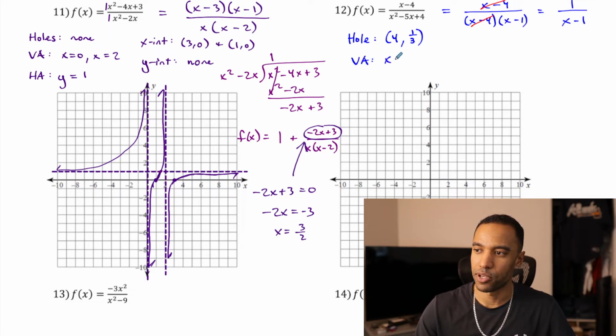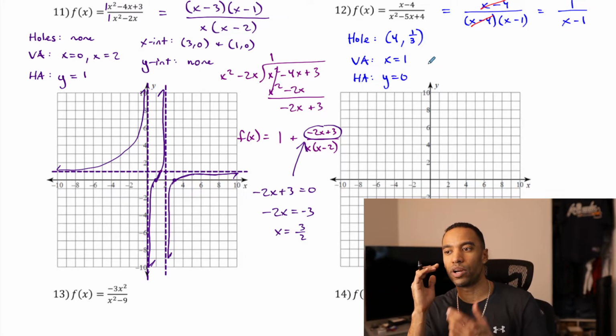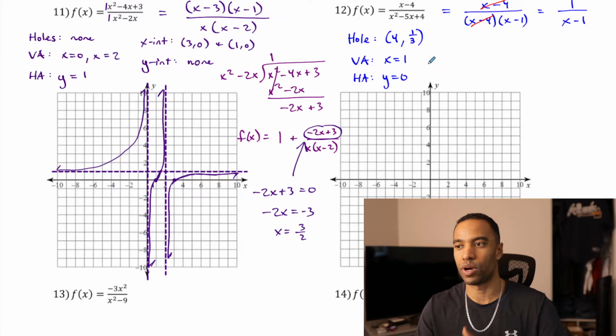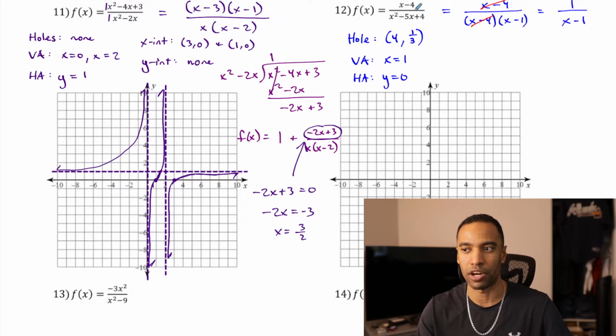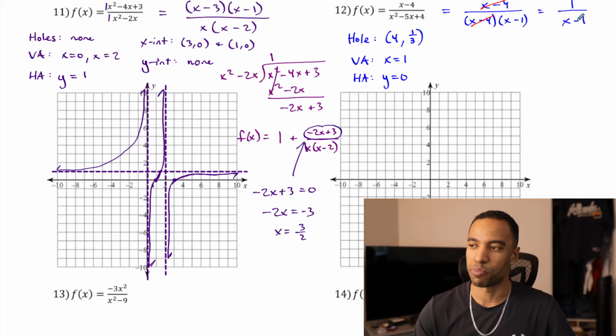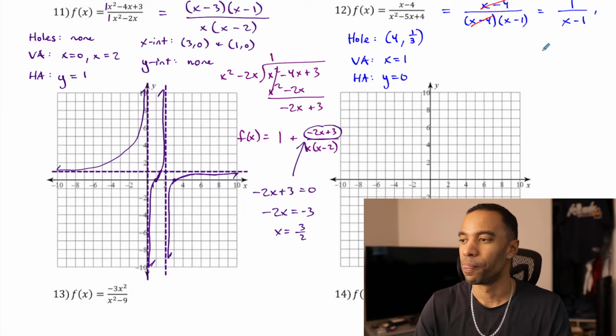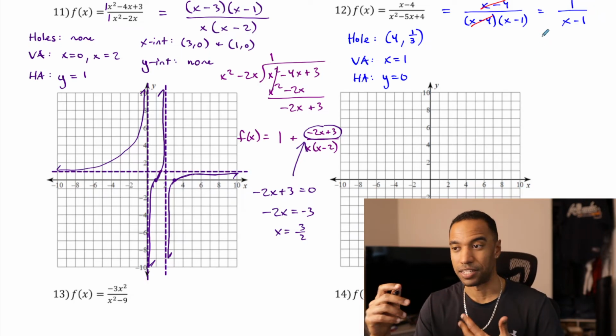Vertical asymptote. There's still a vertical asymptote at x equals 1, the part that remains here, where we're still dividing by 0 in that instance. So x equals 1. There's a horizontal asymptote on this one because the numerator is smaller than the denominator, and that is at y equals 0. That means we are not going to be doing long division on this one because we can't. This is in essence already a remainder as is, but it's at y equals 0. Remember that a over x minus h plus k? Here's your h. Here's your k, right? There's the 0. So that's another hint toward that for you.